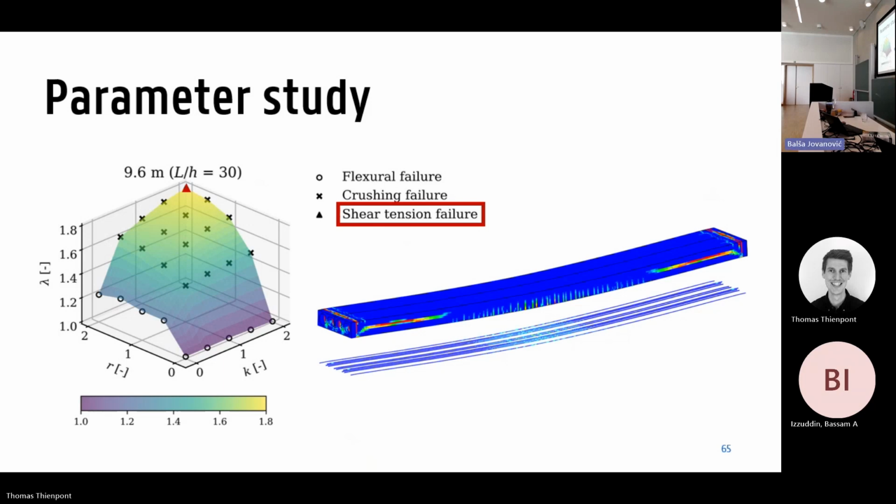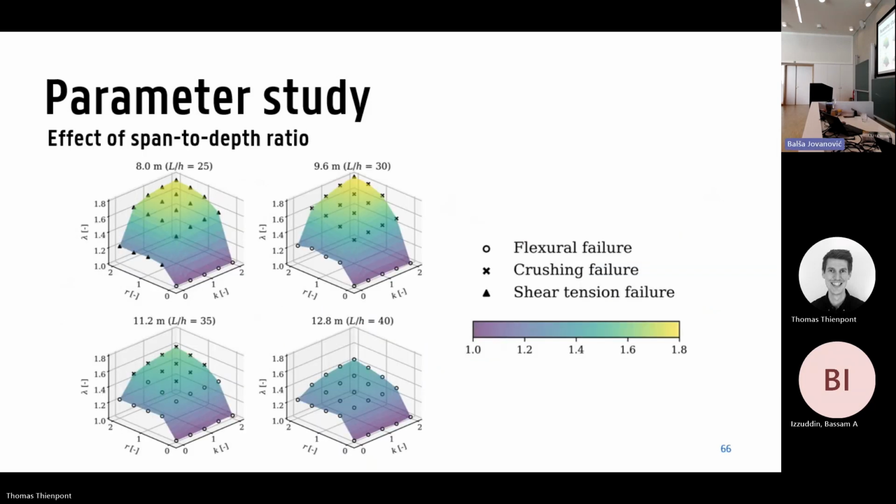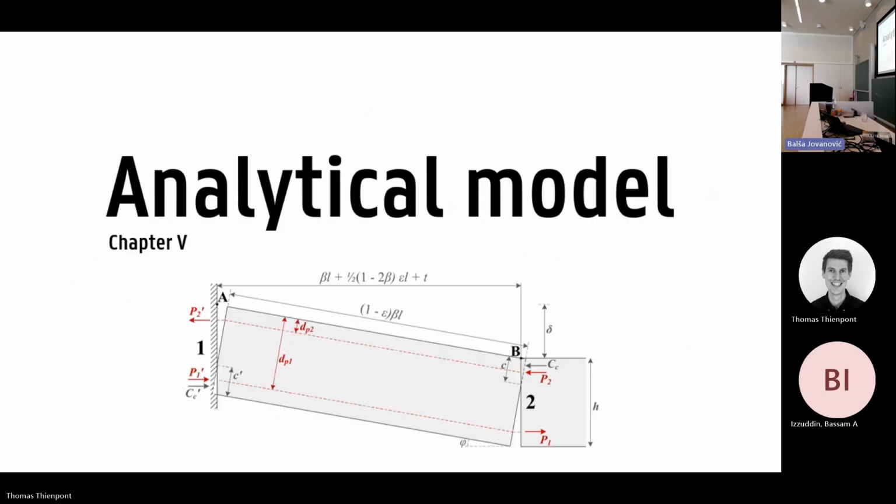So you can see that even in one graph, there's a lot of information, and the book is full of them. This is a bunch of these graphs for different span lengths. At the top left, we have a relatively short member, and at the bottom right, we have a relatively long one. And we see that in the short members, we get a very high additional capacity, easily up to 70% more. Whereas for the longer members, 12.8 meters, the additional capacity is only about 40% higher. And also the failure mode is all in flexure. So the span to depth ratio of these members is a very important parameter.